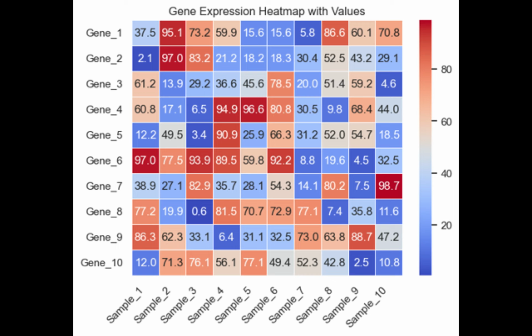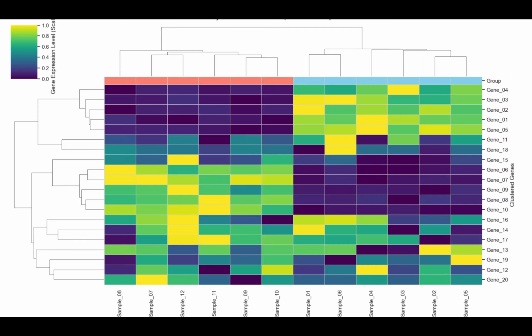A heat map is a graphical representation of data where values are mapped to colors. In bioinformatics, it's widely used to visualize the magnitude of data, like gene expression, across different samples. What makes a heat map advanced is its ability to integrate hierarchical clustering. Clustering is an unsupervised machine learning technique that organizes data into groups, clusters, based on their similarity. Hierarchical clustering builds a tree of clusters, a dendrogram, that illustrates the grouping hierarchy. This allows us to see how genes or samples merge into larger or smaller groups.